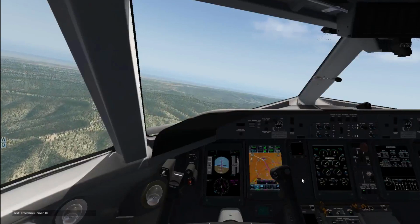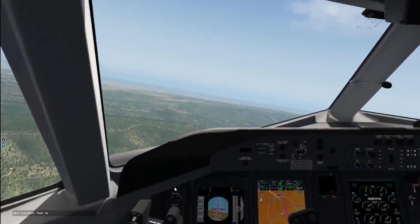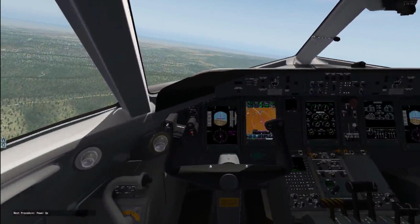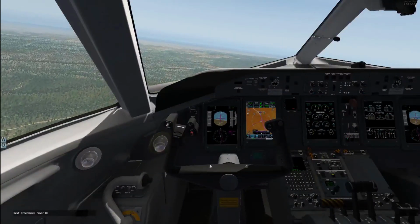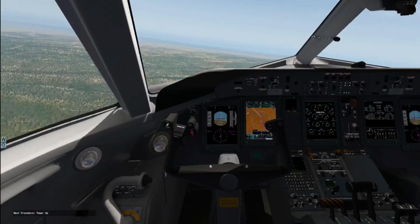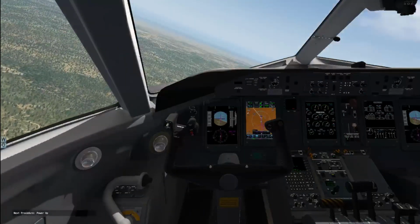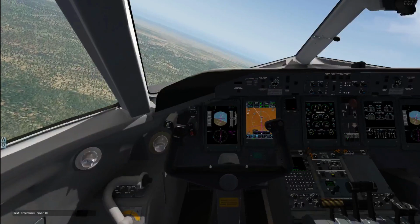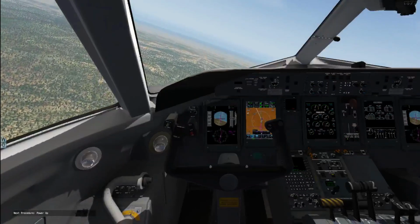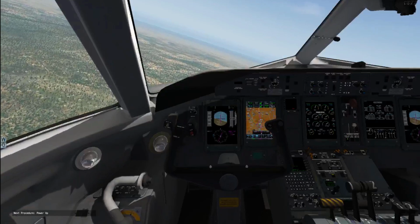Alright, so autopilot's working just the way it should in this airplane. Flying nicely. Keep an eye on our airspeed. We don't want to overspeed it. And this particular aircraft does not have an auto throttle, so we have to make some adjustments manually, but it's not bad at all.